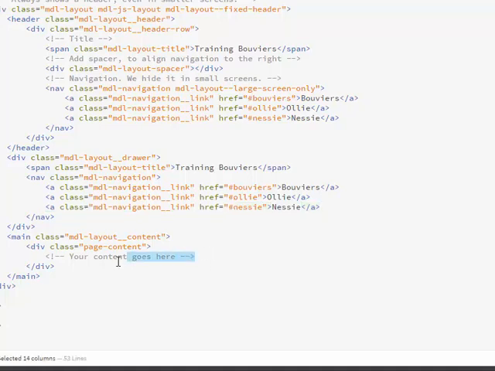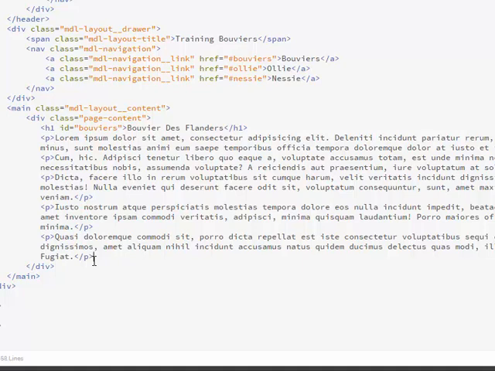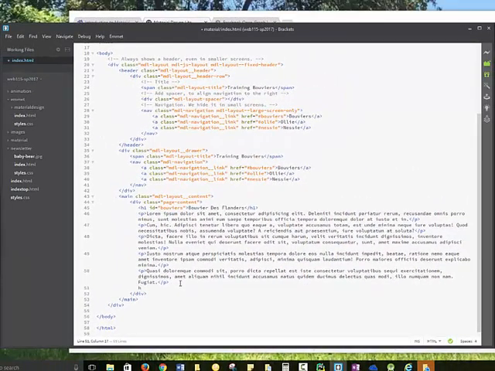Then you start putting in your page content. So we're going to do some H1, Bouvier's. Then you will want to put in some content and we will make this more meaningful later, but that's my heading. And then I'll want to add in where I'm using the grid framework, but for right now I'm just going to be putting in a paragraph, lorem times 5. H1, Ollie.